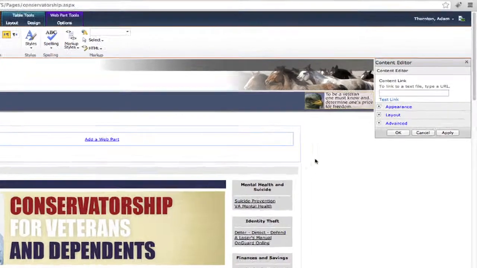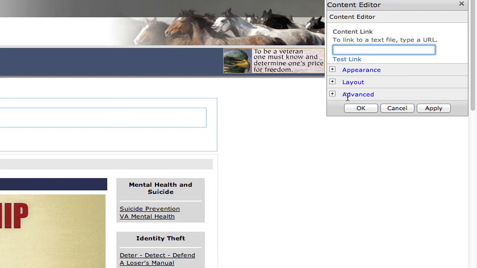Paste the URL to the plain text file you uploaded to SharePoint previously in the Content Link field. When I copy the file's URL, it includes both authoring as well as staging in the address, since I'm in the staging environment. I want to remove this to make the URL relative. Click Apply.